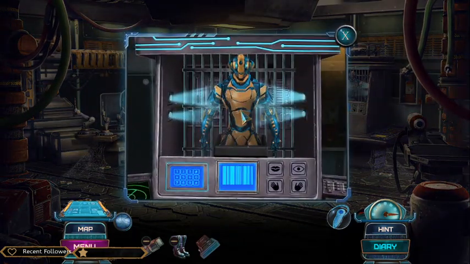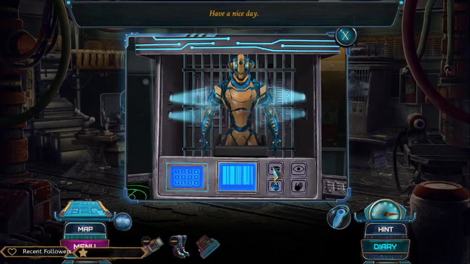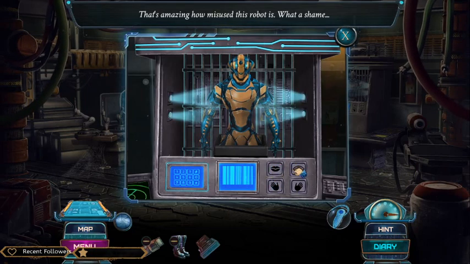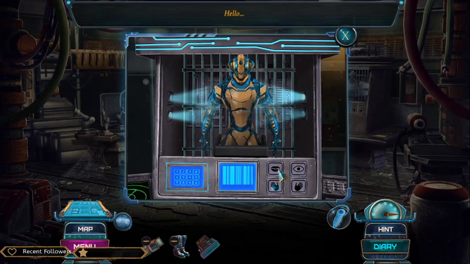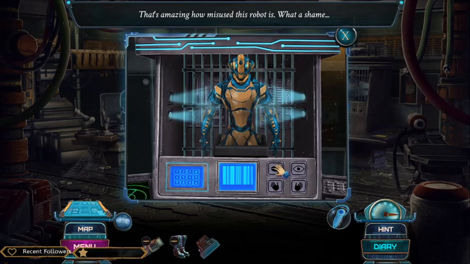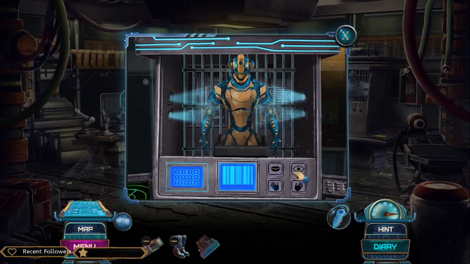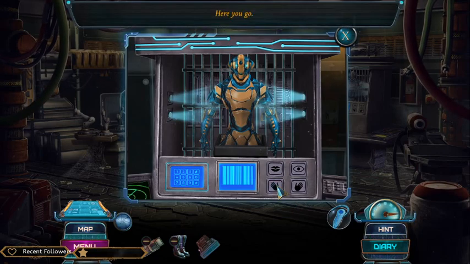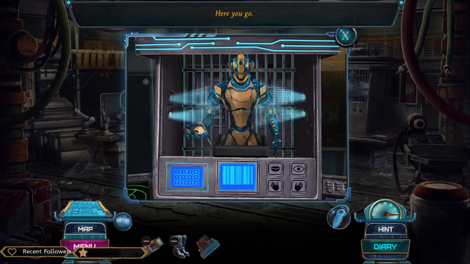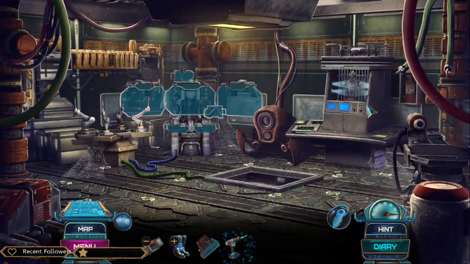Ooh. Have a nice day. Ooh, it speaks. That's amazing how misused this robot is. Hello. What a shame. Alright. Okay, that one doesn't do anything. Ooh. Why, thank you. Can you give me anything else, sir? No.